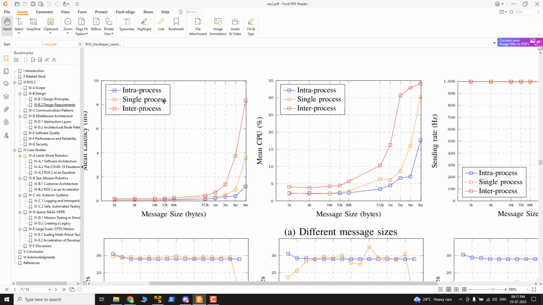From the word itself, inter-process means communication between different processes, and here the processes can be on different computers as well. In intra-process, I think it's happening in the same PC, like nodelets, on the same PC.